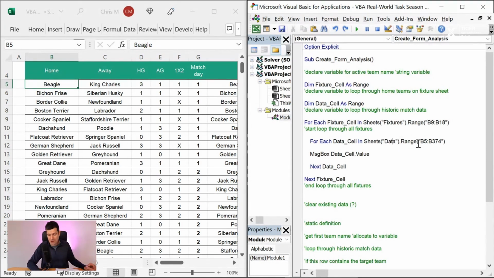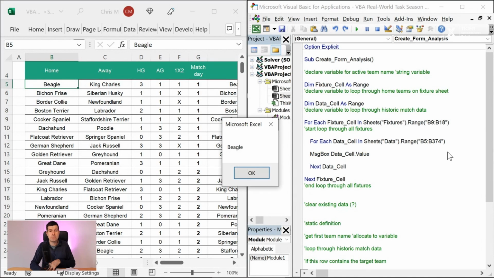Okay, so I spotted that, and let's hit the F8 key. Let's rock and roll. Let's go through, stop the video. What value is going to flash up here? What do you think? I'm going to hit the F8 key now. You can see Beagle. Beagle's flashing up. So where's that come from?